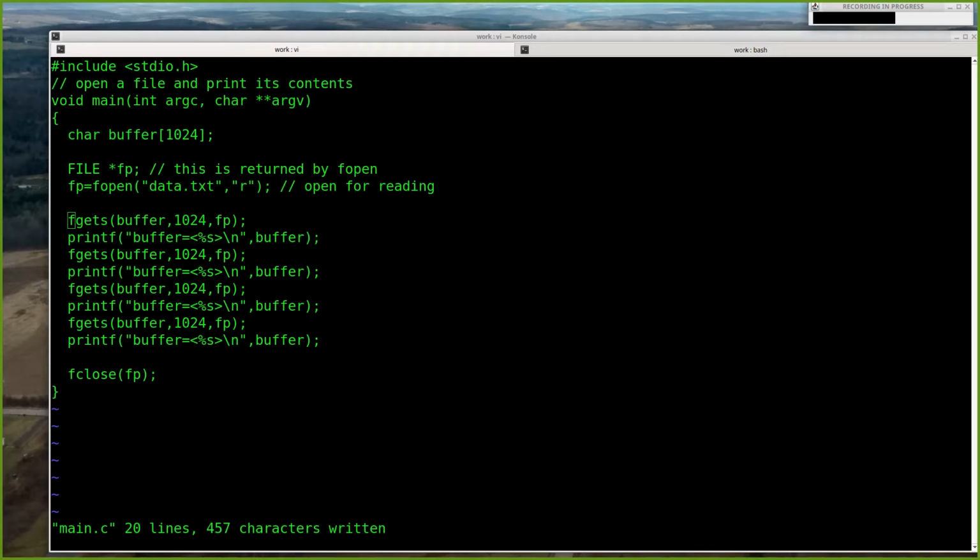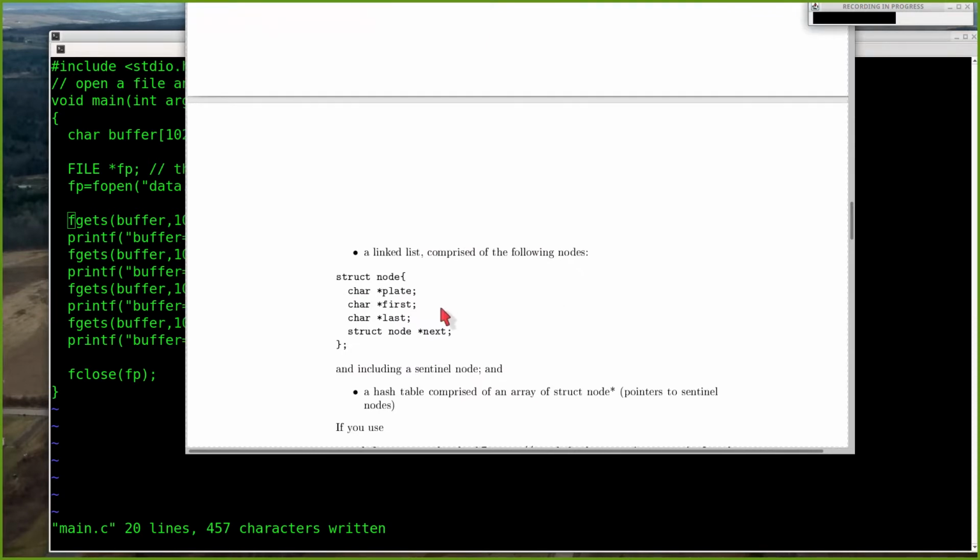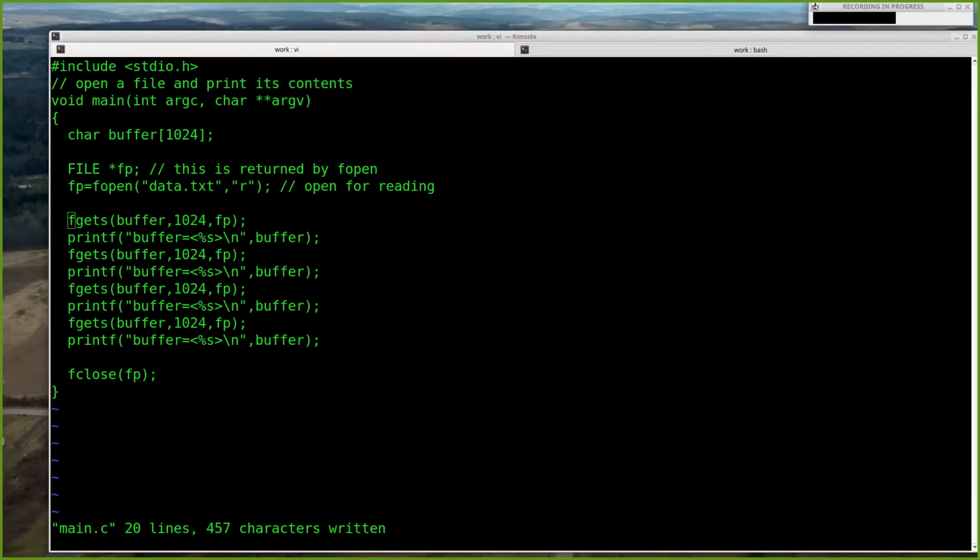But when you're making a node for your linked list, don't define the node to be something containing an array of 256 characters. The node has to be declared like this. Plate has to be a char star, first has to be a char star, last has to be a char star. And then you allocate space on the fly. So I'm giving you that maximum length to simplify the main program, but I don't want you to also use it to simplify the coding of the linked list by just allocating a ton of space for every field.